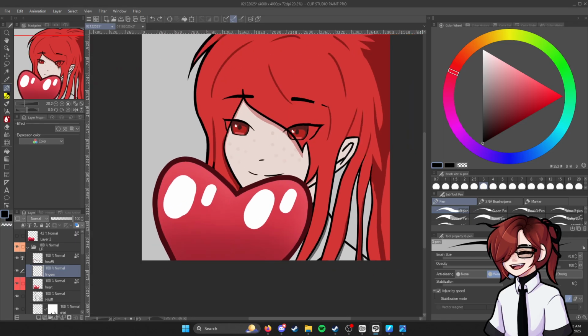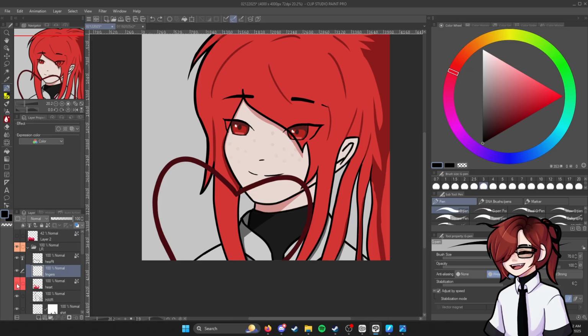I'm not liking, though, exactly the shape of this heart. I feel like I might need to redo it. And I'm thinking I should redo it before I get too far into it. We'll do this exact coloring. But I'm not digging how it's looking right now. Because in trying to get it into perspective, I've just made it look weird.